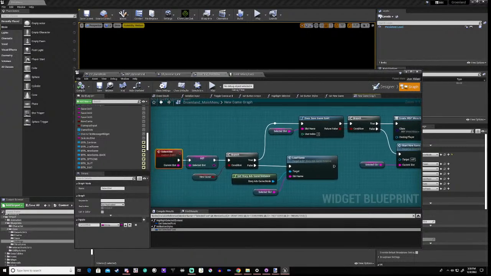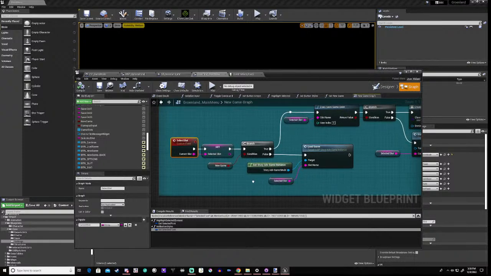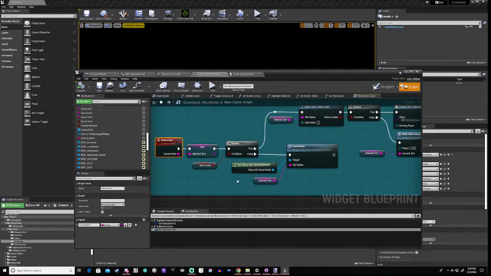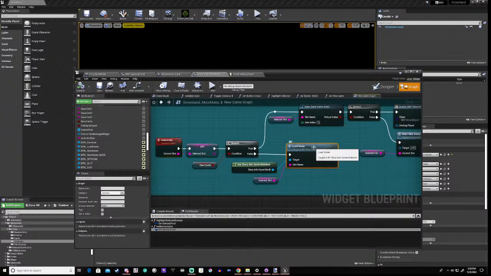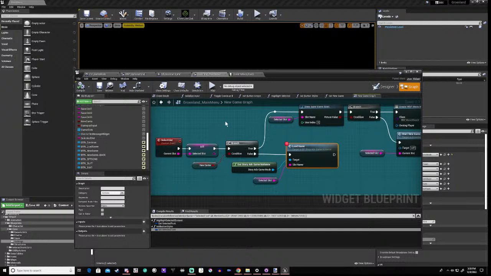So our current slot, this is, well, if this isn't the right instance, I'm guessing that this is not running properly.